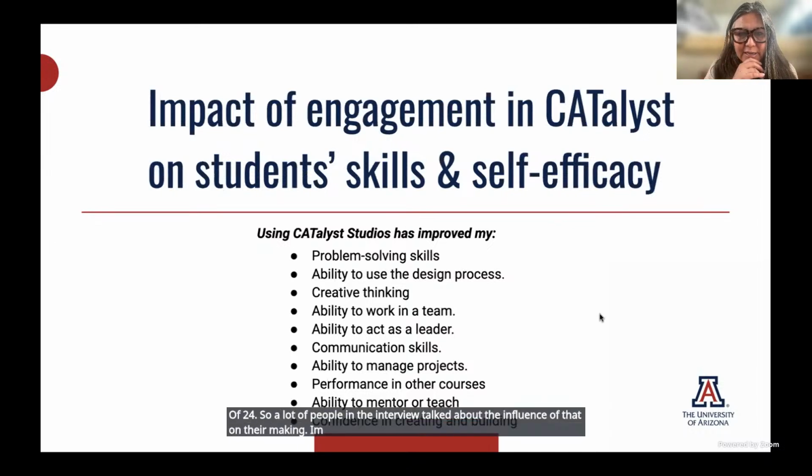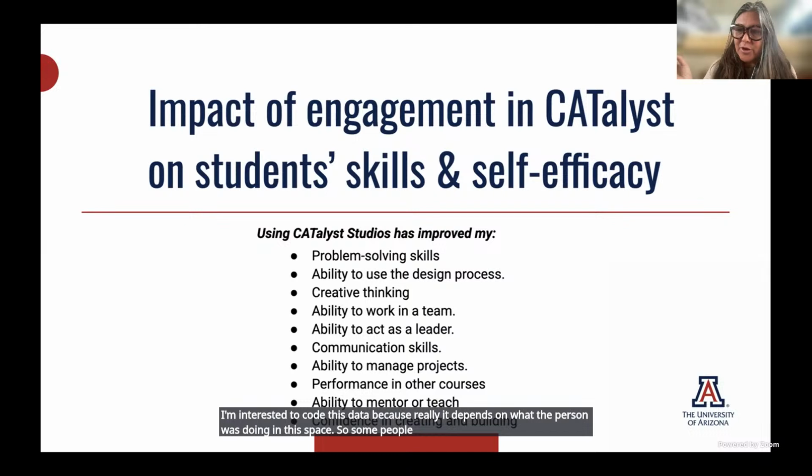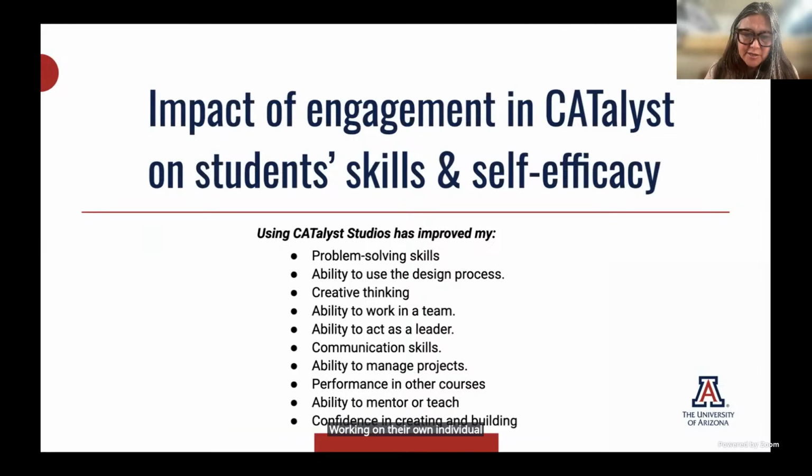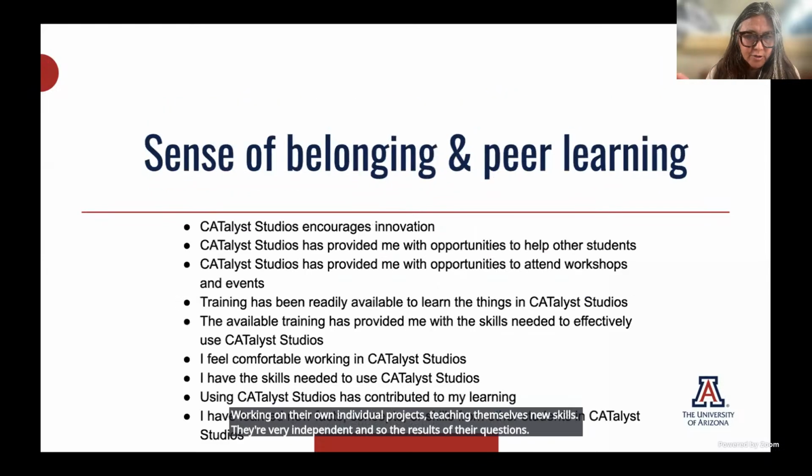Impact of engagement and catalyst on student skills and self-efficacy. So I listed all of these things and they talked about their ability. I'm interested to code this data because it really depends on what the person was doing in this space. Some people come in as a group, they bring all their engineering group projects there, and so they're answering questions differently. Other people are very self-motivated, working on their own individual projects, teaching themselves new skills. They're very independent, and so the results of their questions were variable.